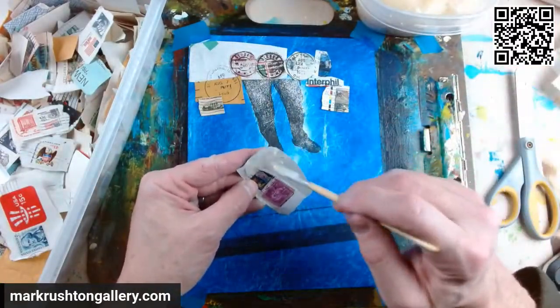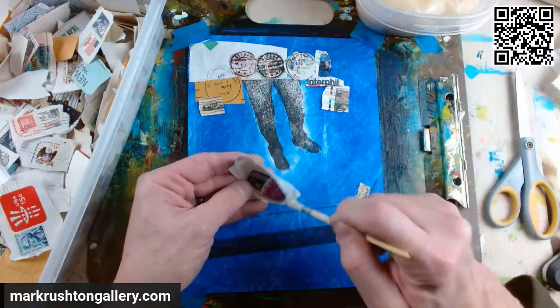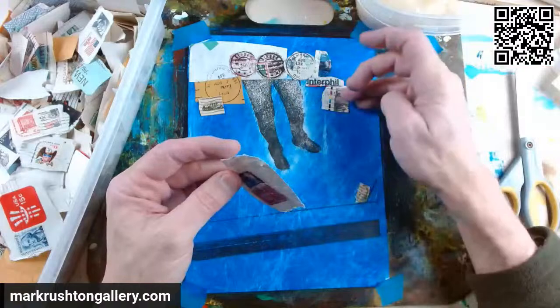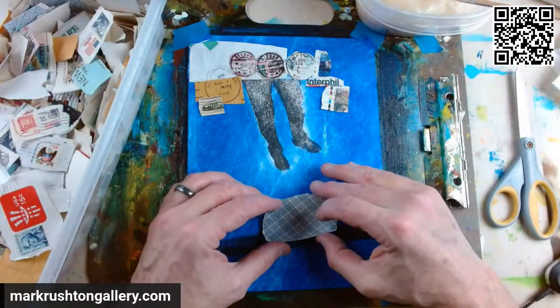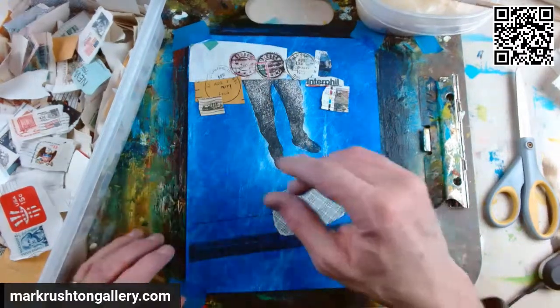Put this on the back here. That stamp's worth a lot of money. I'll buy that from you. I'm sure none of these stamps are worth any money whatsoever. Why do people always worry about worth? Oh, what's the value of that? Let's maximize the value. Put that down there. It's like he's stepping on the plaid.